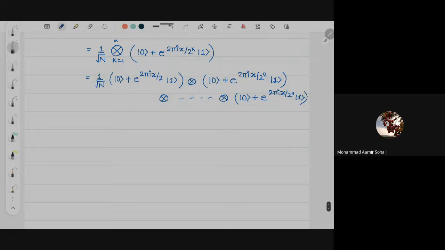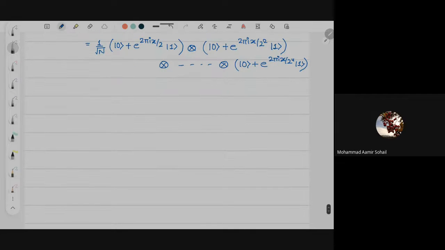So now this will be actually useful when we do the circuit implementation, and the basic derivation for the circuit, the motivation, comes from this structure. So we have the tensor product here, and each term here is a superposition of 0 and 1, and there is some phase also in the 1. So now we will do the circuit implementation part here.